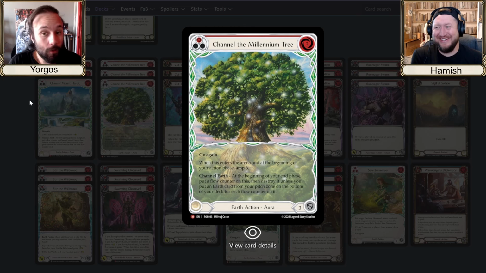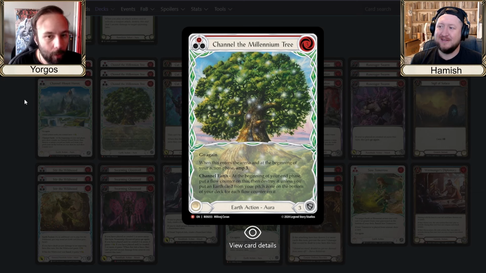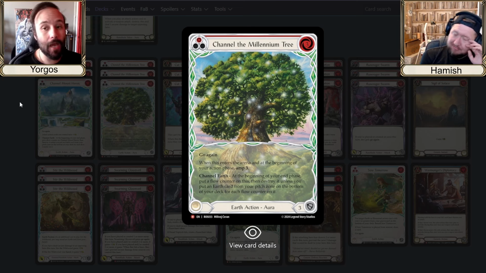They would never have more than a block 1 into a Rune Blade, so most of the time that leaks 3 damage. And because we are an Earth deck, between Grasp of the Arcanite and our Scythe, it's so easy to pitch two Earth cards and maintain Channel of the Millennium Tree for actually 3 attacks, which is insane in my book. It's a way to help end games if the meta game ends up being slower.